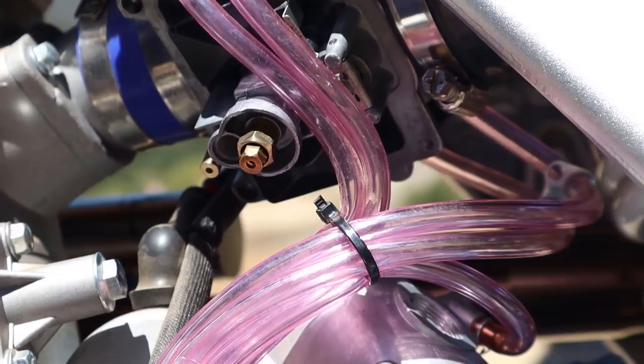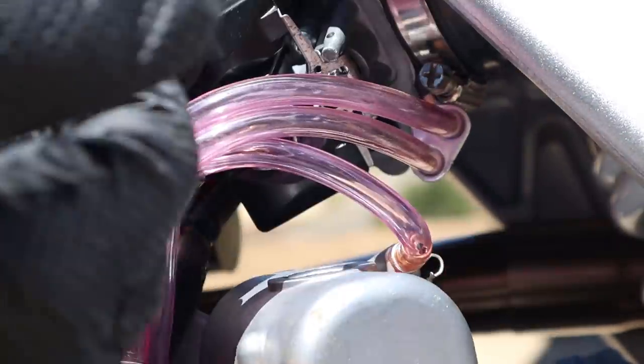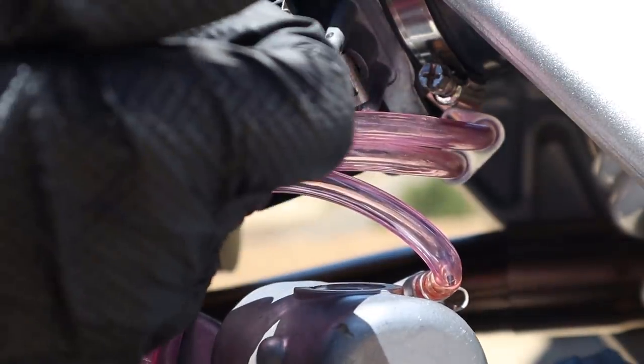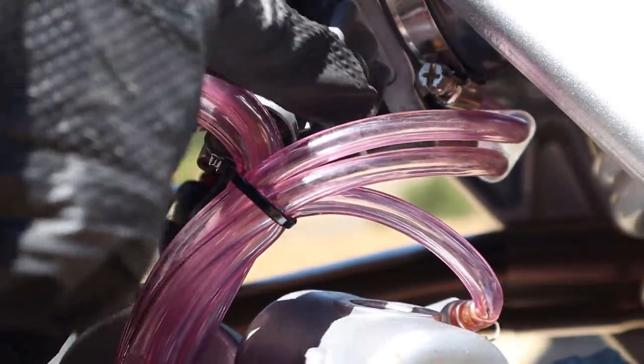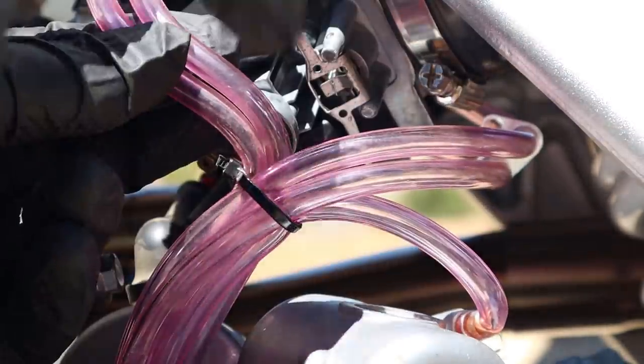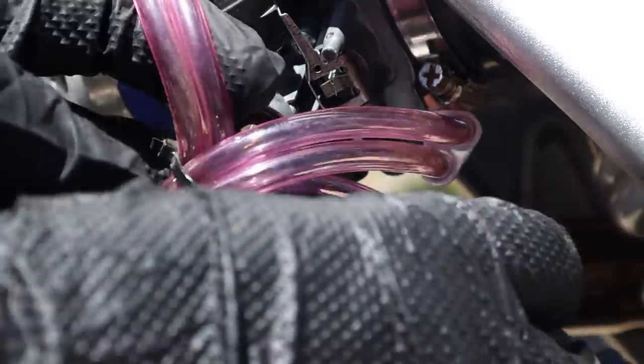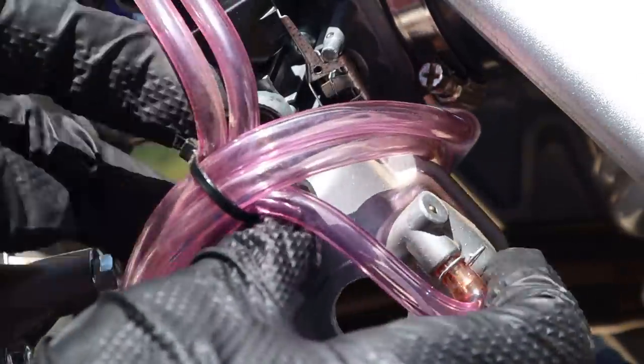Now we're gonna go ahead and get the float bowl back on. All right, this may or may not be a little bit of a wrestle. You wanna be super mindful of the pin that holds this float in. It is not held in by anything but the bowl. So there's like a dowel that goes through here and holds the float into position. Make sure that isn't sticking out somewhat. It will prohibit the bowl from going back on properly, and you'll be so pissed off and confused.